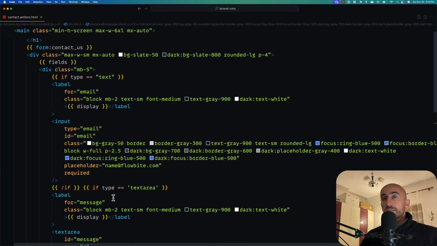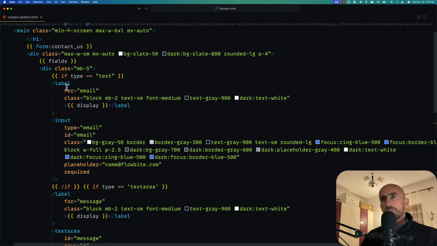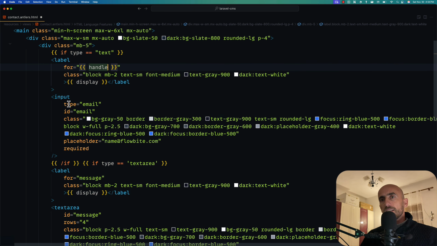This is the copy I copied from Flowbite. So if type text, we add the label, and here instead of the email, I'm going to say the handle, and the input type email. Instead of this one, I'm going to say double curly braces, and I'm going to say input type. Okay.